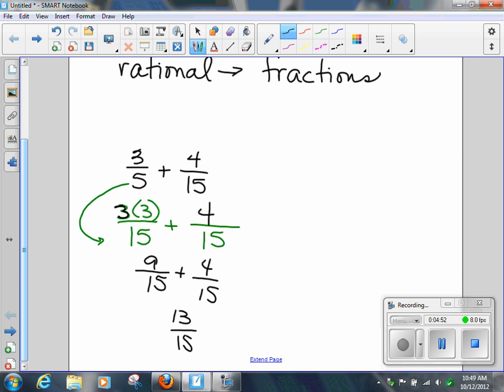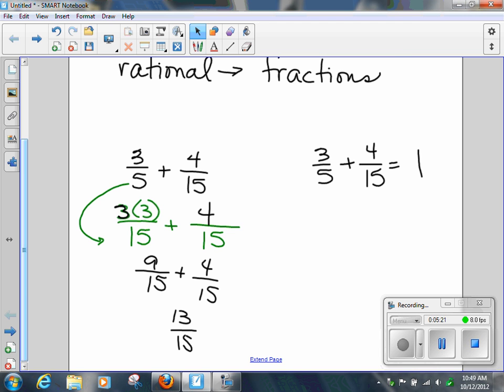Now, I'm going to throw a twist in there. Just a little twist. What if I had 3/5 plus 4/15 is equal to 1? Taking baby steps. Well, that's not 1, is it? But what if I were to put x? What if it was x over 15? You did these equations in Algebra 1. You didn't like them then, you don't like them now, okay? But you're going to get better, and you're going to be more comfortable with them now.